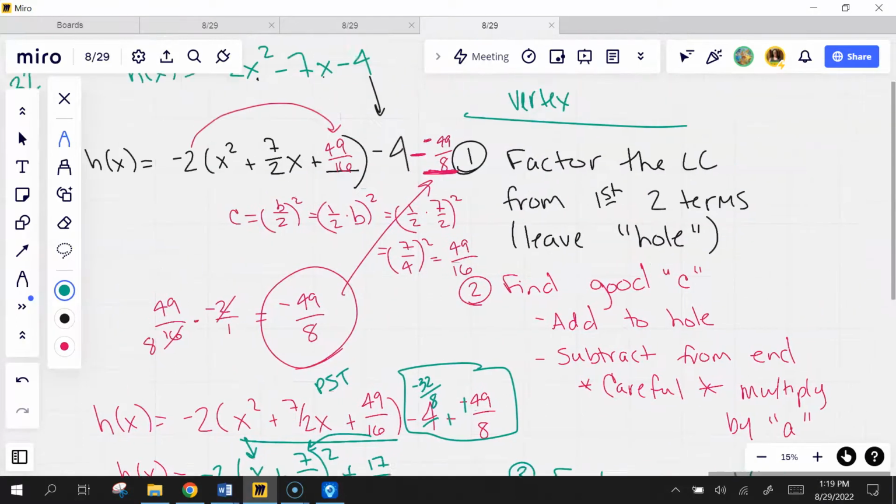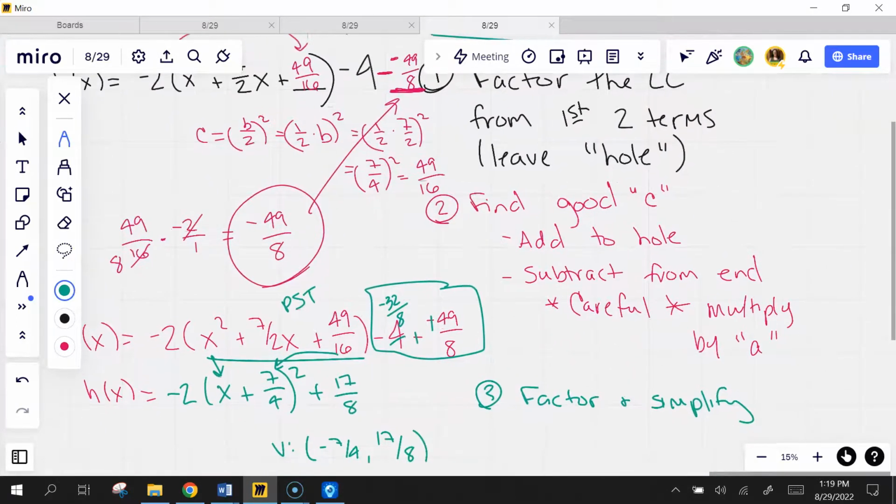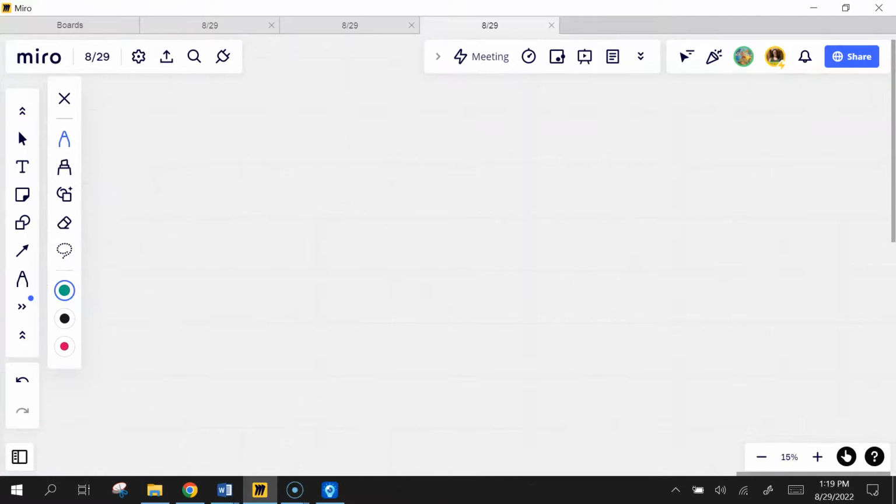Now let's work through. So keep your 3 steps here beside you, right? And let's look. This is 33 from your homework. This will be a little bit easier one. Y'all fuss when I do an easy one first, but then you fuss if I don't do an easy one first.